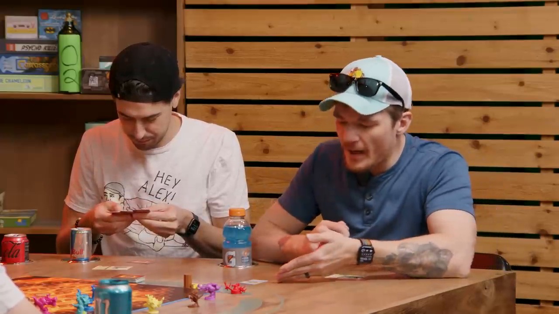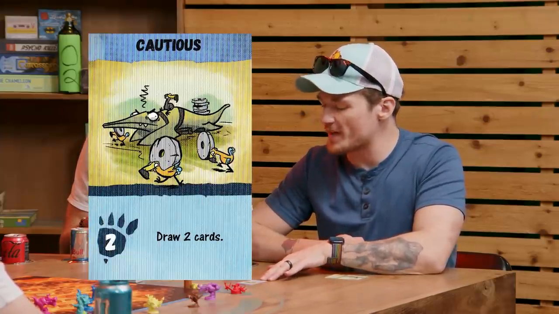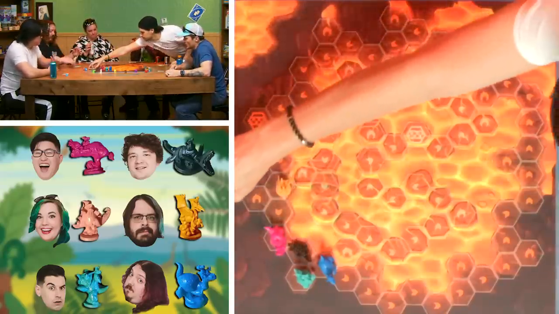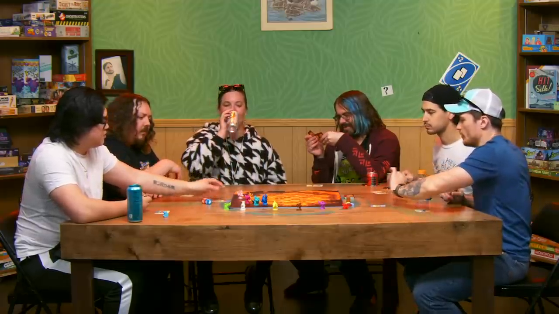I'm just going to look through these. I don't want to waste time. It's my turn, and you know what? I'm pretty satisfied with what I went with. Cautious, pretty cautious. Move 2 spaces, and I draw 2 cards. Hey, don't forget to move those 2 spaces. I guess I'm just stuck there, right? That would be unfortunate. Yep. Okay. Stuck? That's fine. And then I will draw 1.